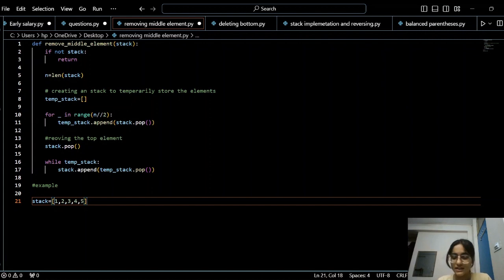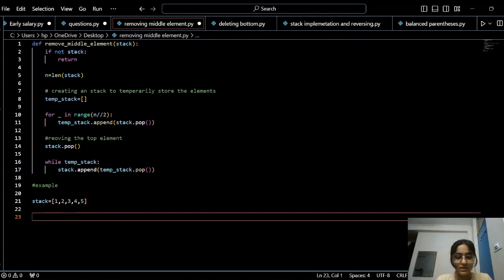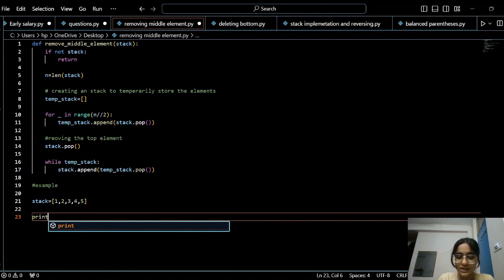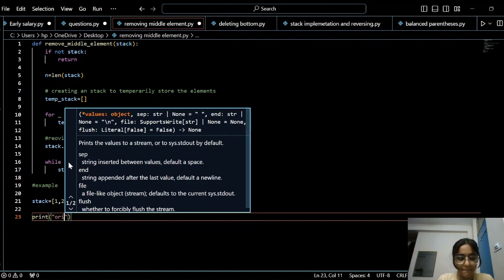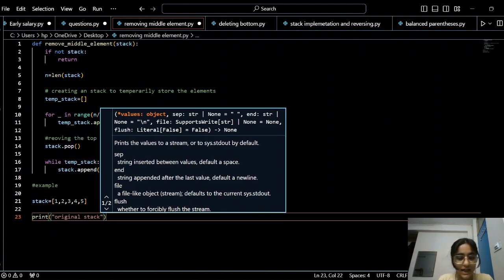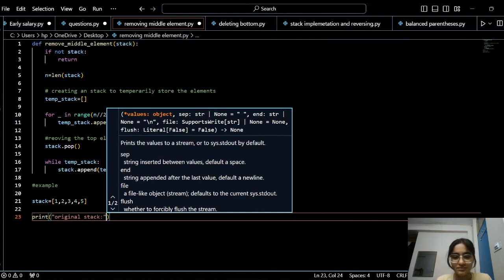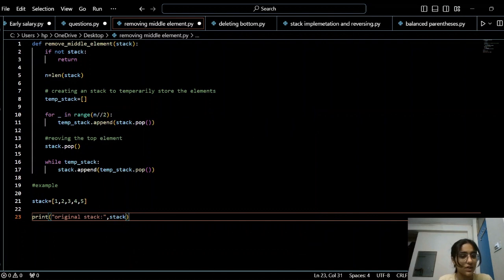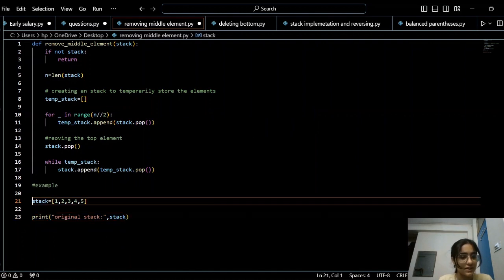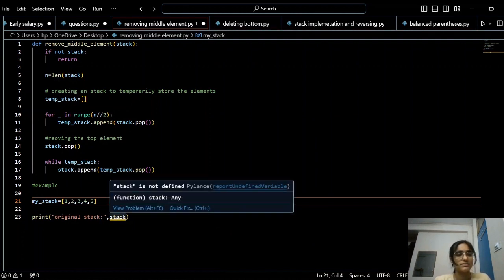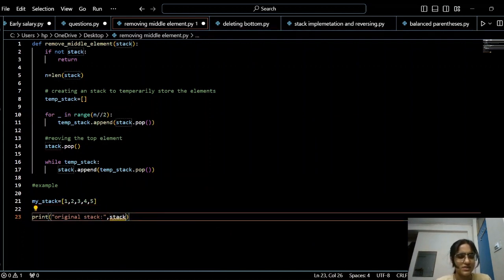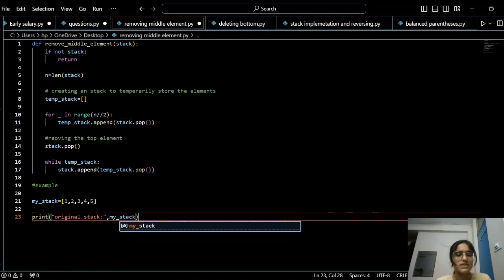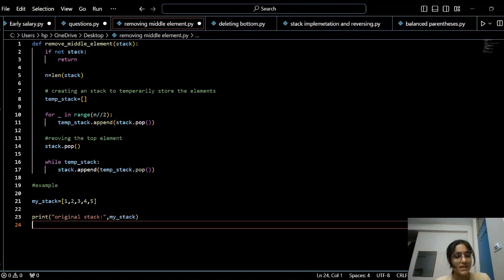Then we'll print the original stack. We'll actually write my stack.